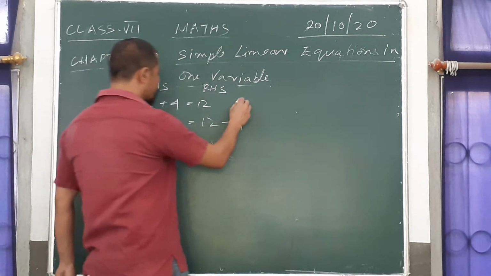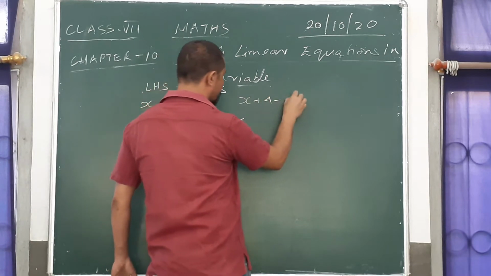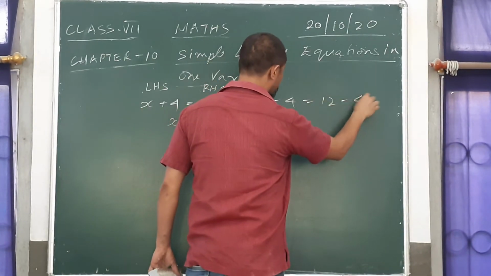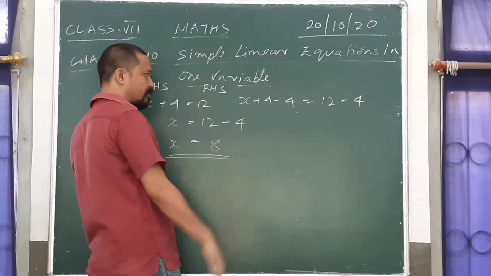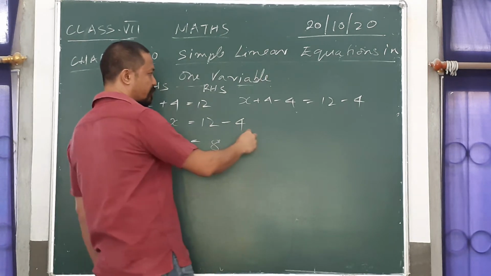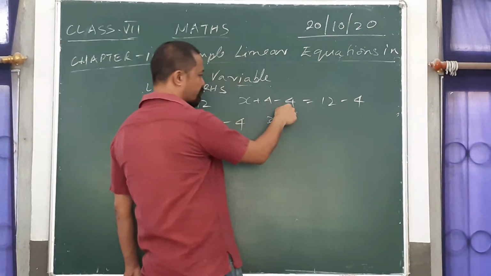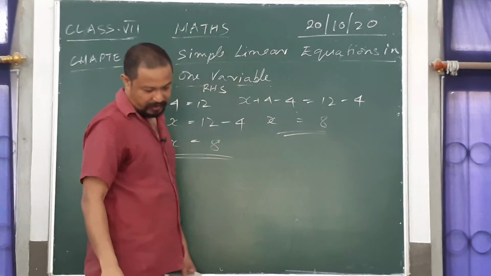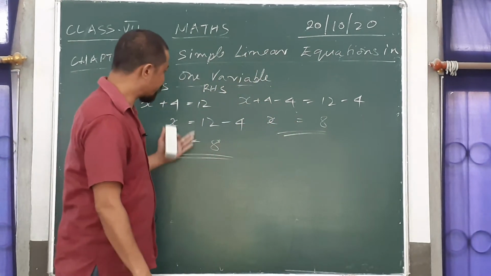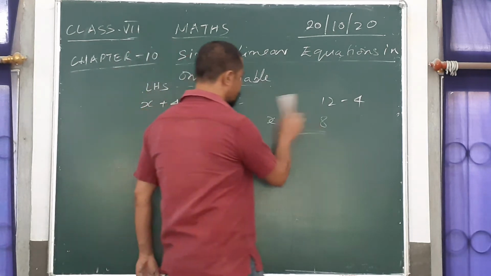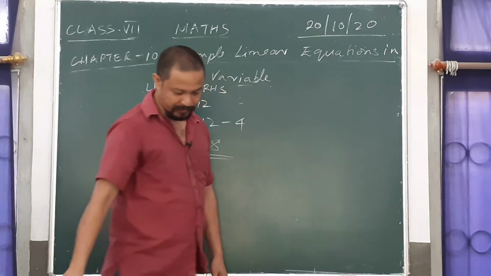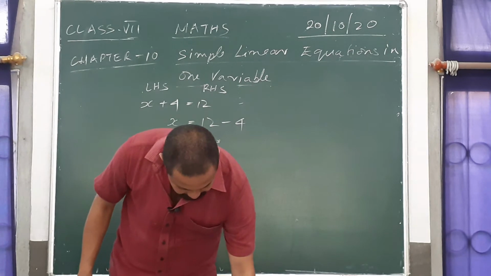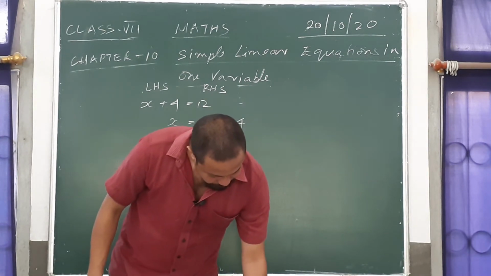What they are trying to tell you is x plus 4 minus 4 is equal to 12 minus 4. The whole thing comes down to this only, right? So x equals 4 plus 4 minus 4, which is 0, and 12 minus 4 is 8. Understood, children? But I think it's better that I do it this way. It's easier to explain also, because later on you will be doing this in maths, right?